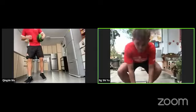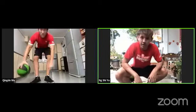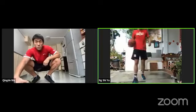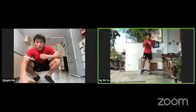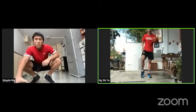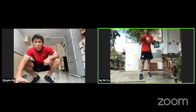Yep. Feeling good? Now we'll go on to a more advanced jumping, which is called the tuck jumps. All right. In these tuck jumps, we'll hold the ball at our chest. So what we'll be doing is jumping. However, in this exercise, we'll need to bring our knees as high as possible, as close to our chest. So this is how it's done.